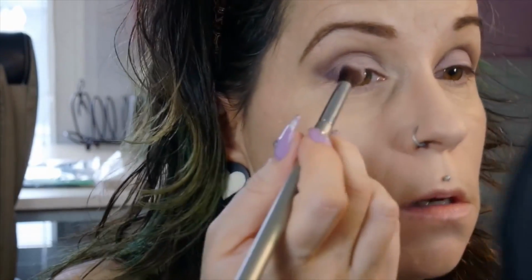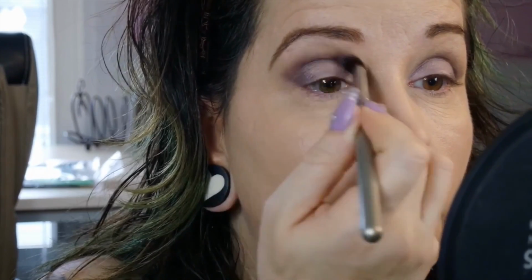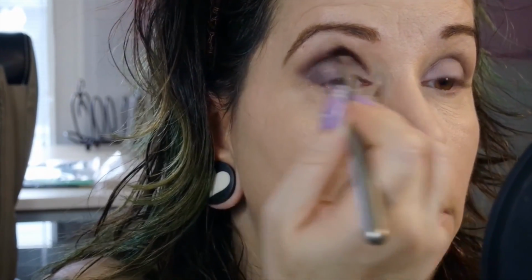I'm going to use the blending brush and just dip into here just a little bit more. And just kind of go right in the crease, just to deepen it a little bit, but in a diffused way.